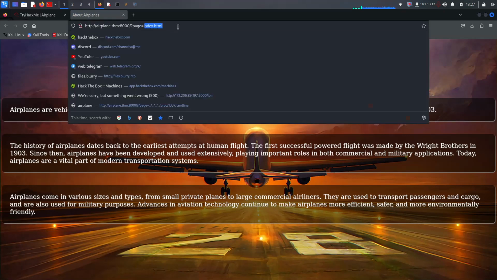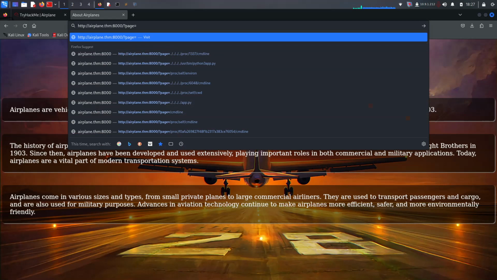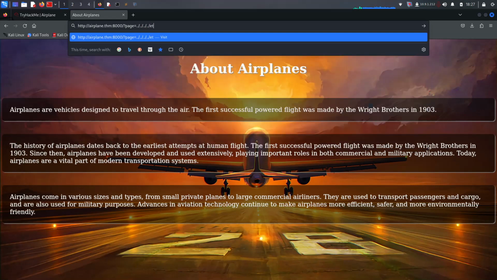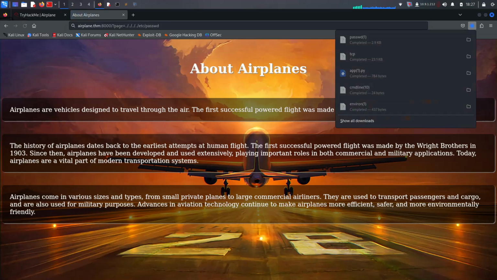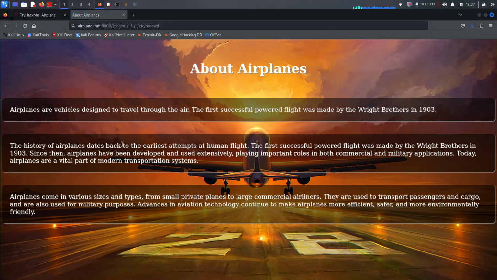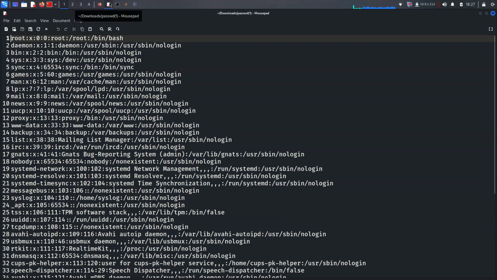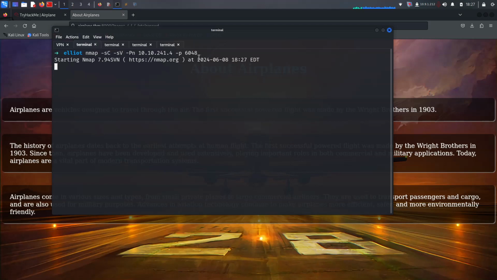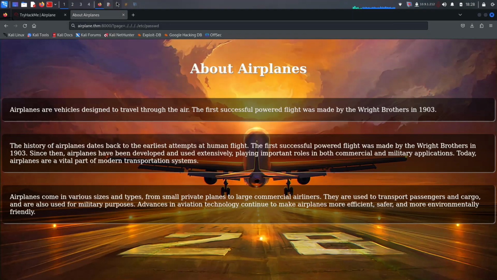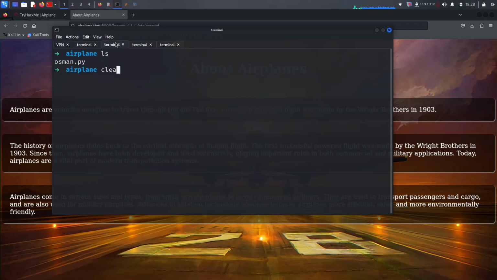So then we can think it could potentially be LFI. So let's check, for example, /etc/passwd, and we can successfully upload it here, /etc/passwd is over here. But it doesn't look like a normal LFI. There must be a meaning to this port being open, so we need to check something different.